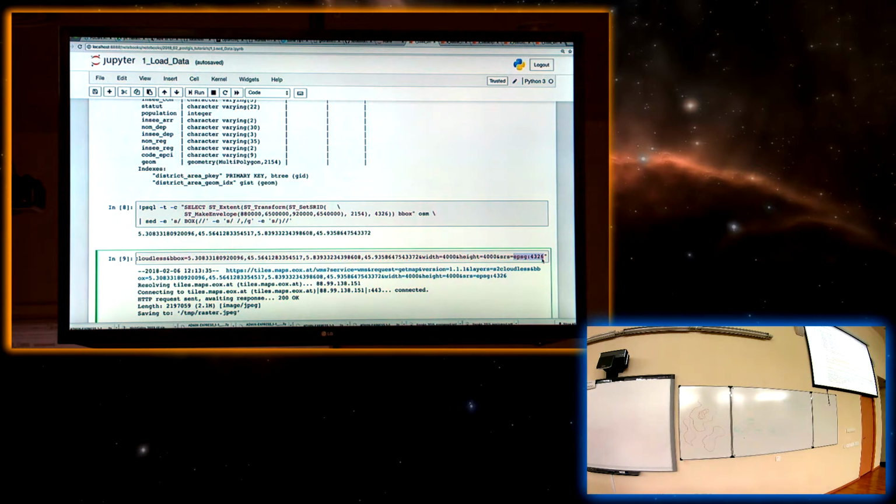That other one is 4326. So we have to perform a transformation between the two reference systems to be able to grab information from the web service as imagery and be sure that the data we grab is related to our prior data set. So what we do is create an envelope here. An envelope is a simple polygon expressed with only 4 coordinates. The 4 coordinates are the 2 corners.